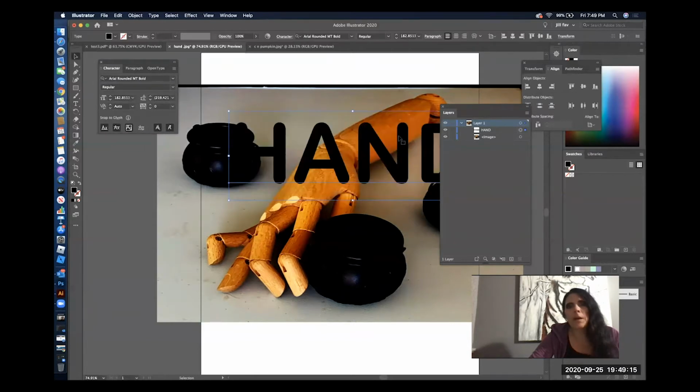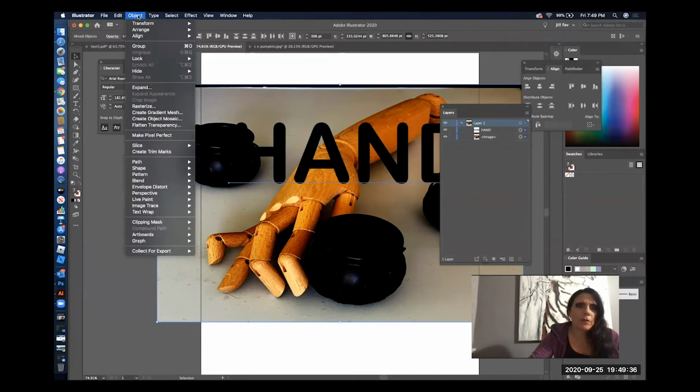And I'm going to highlight both of these layers, okay? Well, not layers in Illustrator, but they kind of are. They're separate images. One's a hand text and one's an image. I'm going to click down on the outside, click and drag, selecting both of these. If I want to make sure they're both selected, you can see the blue is highlighted in both of these, okay? And then I'm going to go to objects.